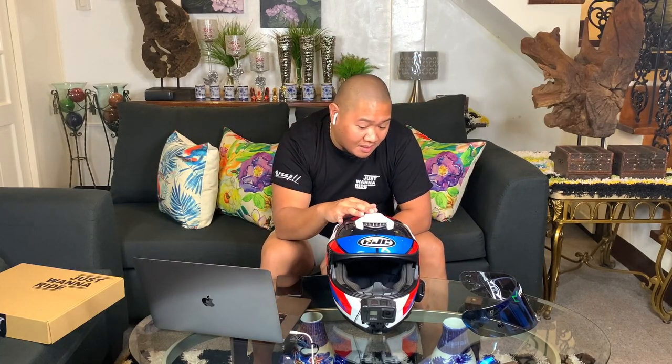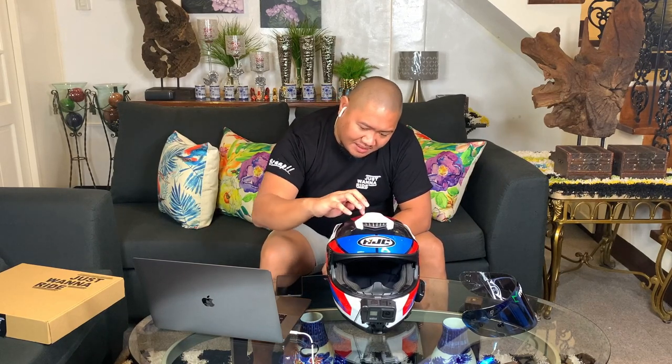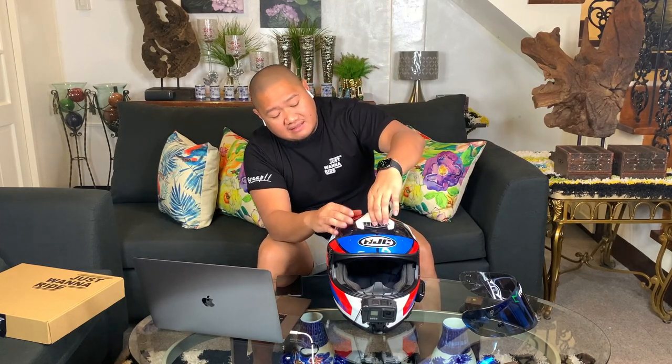The ventilation for this helmet, again, there's three of them. There's one in front, two, three. About the upper part of the ventilation, it's a good and a bad system, because it feels like it's not that well made. For me, this can easily break, but it's really good. The ventilation is really way up there. I've been using this helmet for quite some time now, on different bikes: my GSA 1250, an S1000RR, a Harley, an X-Max 300 scooter, an MTS Enduro 950, and a Ducati Monster 1200.